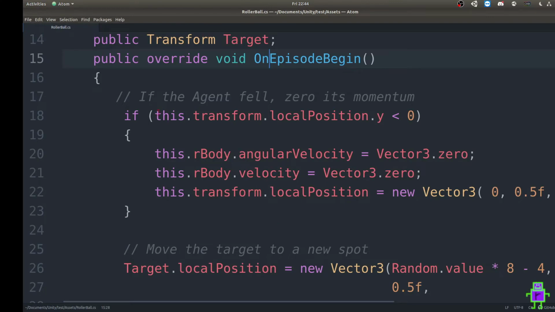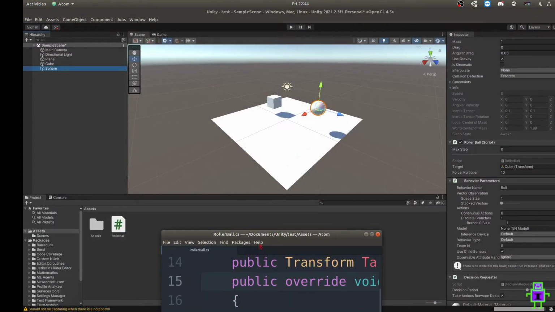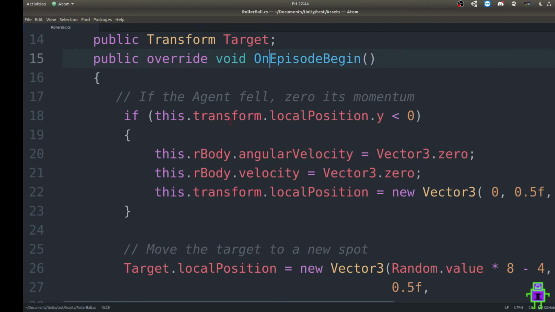And so the first thing we want to say is that if our sphere falls off the platform, our platform being our little plane here, then clearly we need to set the sphere back on the platform using magic. And so in order to do that, our magic is going to be say, take the angular velocity, so the rotational spinning of our sphere, set that to 0. Take the regular velocity, so the directional velocity that we're moving in, set that to 0.